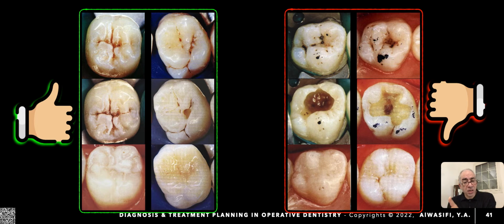While those to the right, I don't have these chances. I will go either for full coverage or I will sacrifice a pulp. After that comes extraction, and maybe fixed prosthodontics or going for implant supported prosthodontics. It goes forward aggressively and fast to more aggressive treatment, while the cases to the left, we like it because I still have too many chances to repeat our restoration.